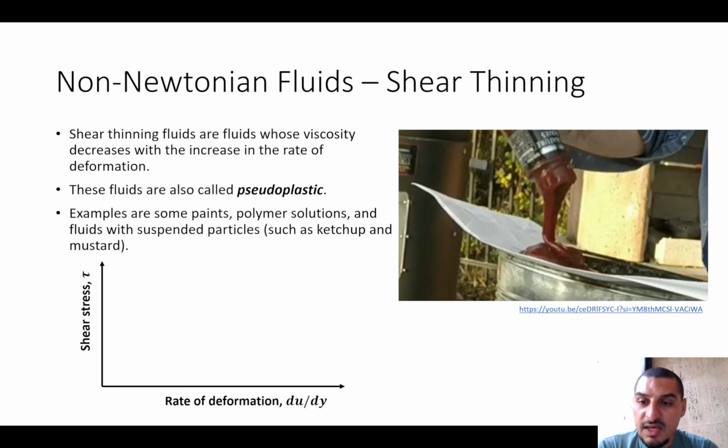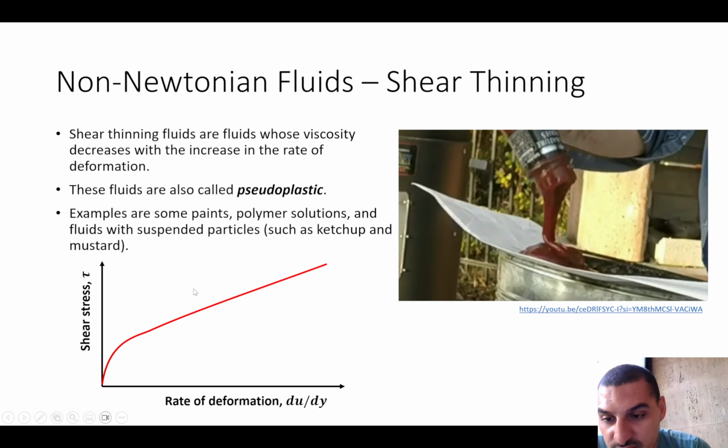Now if you want to see how this curve looks for shear thinning fluids, it's going to be as you see. Here, at very low rates of deformation, we need to apply very high shear stress. This is what you can see from the slope, which is very high here. If you exceed some specific shear stress, the rate of deformation can be achieved with an intermediate shear stress. The viscosity here is lower than the viscosity here. So these are the first 2 types.